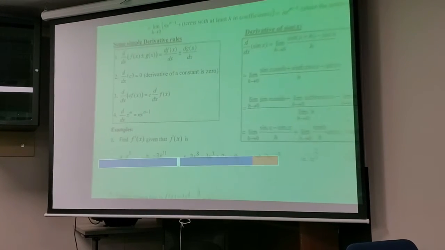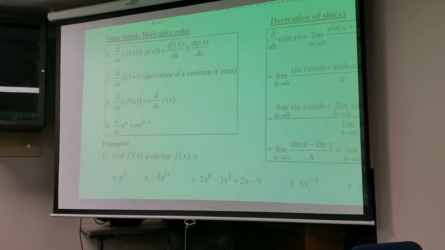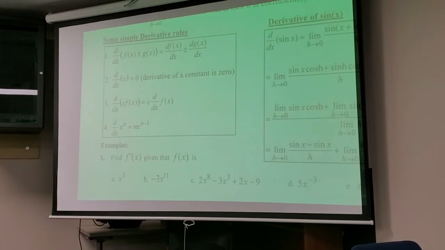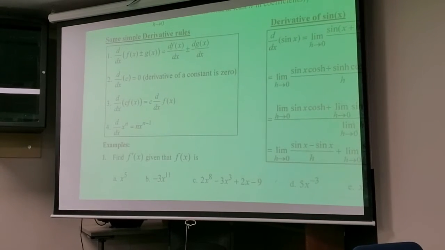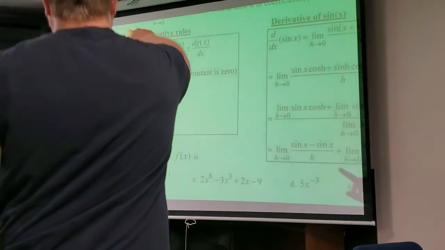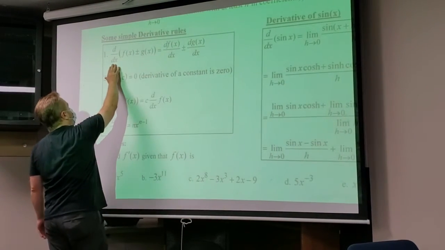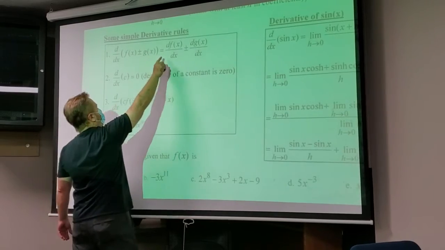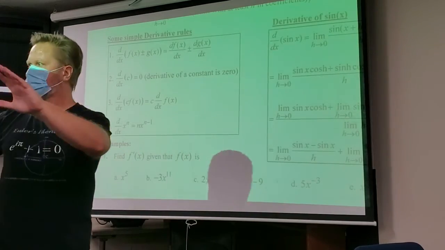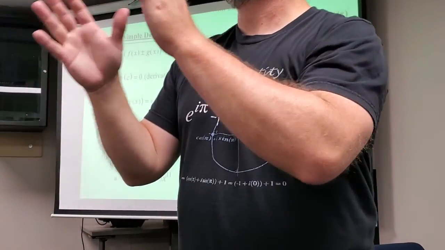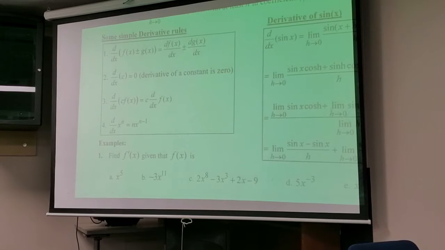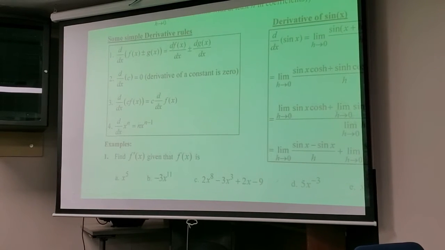One of the most important rules of derivatives, this kind of makes sense. If I had the limit of f plus g, can't I just do the limit of each and then add them? Isn't that one of the limit rules? And what are derivatives based off of? Limits. So doesn't this first thing make sense? The slope of f plus g or minus g is the slope of each because they're both based on limits, and I can just distribute the limit across both in a way. That's huge. That means every polynomial is easy because you just look at each piece, something to a power, easy. Something to a power, easy.